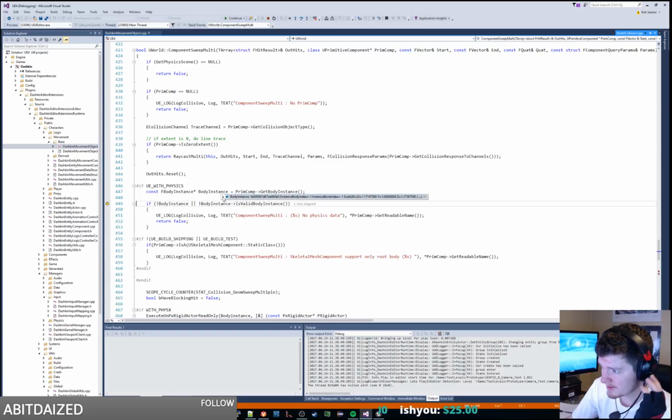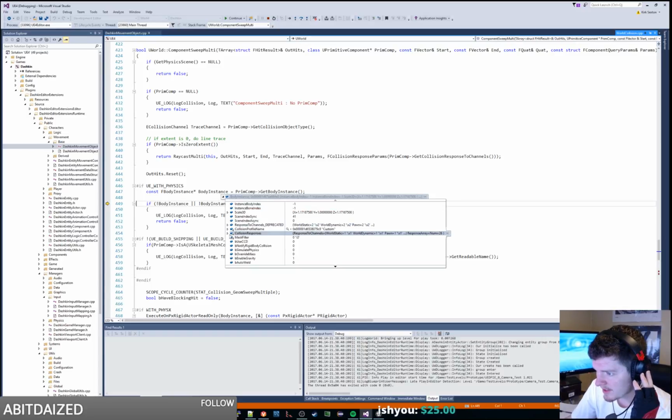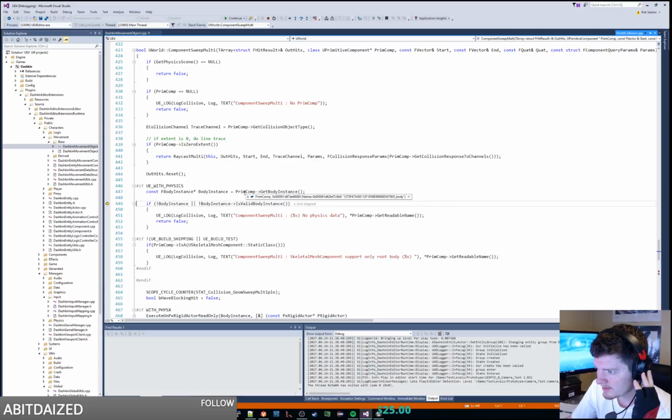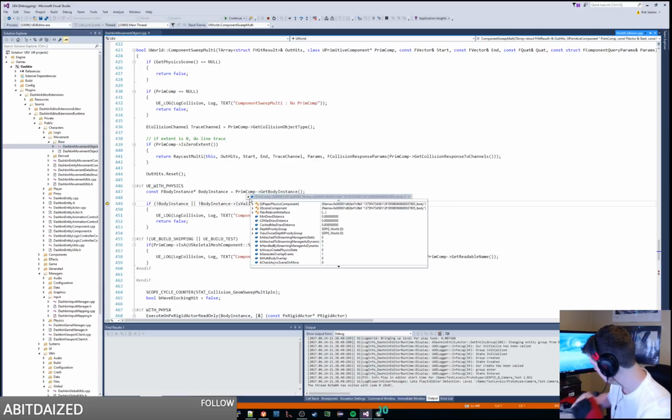So we got our body instance. Our body instance has these collision responses which are wrong. So somehow the body instance on our body component is incorrect.